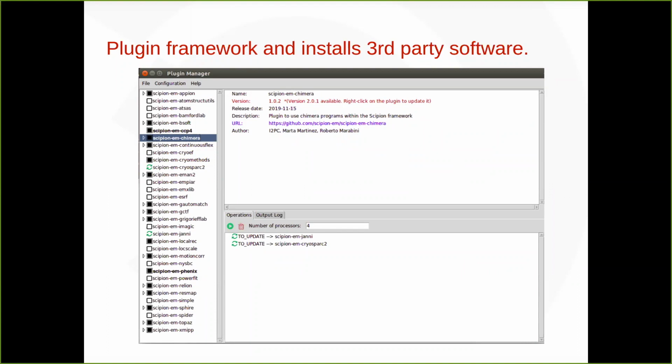Optionally, the other software that Scipion runs behind, like Relion or cryoSPARC or Motioncor, can be installed if the license permits it. This is the case for many of the plugins, but not for others. We cannot install cryoSPARC due to licensing, or other software, and we are not doing that.